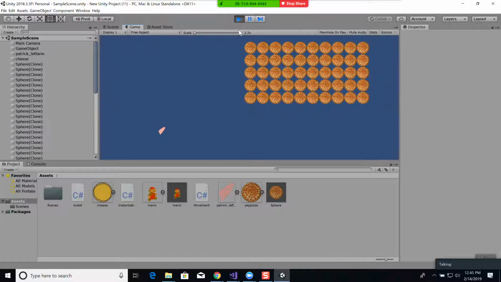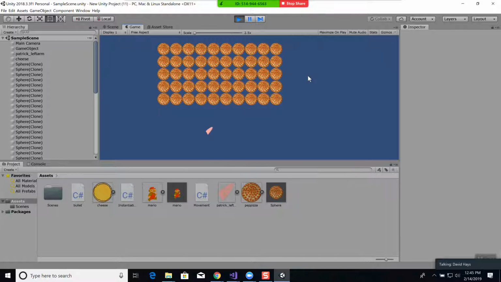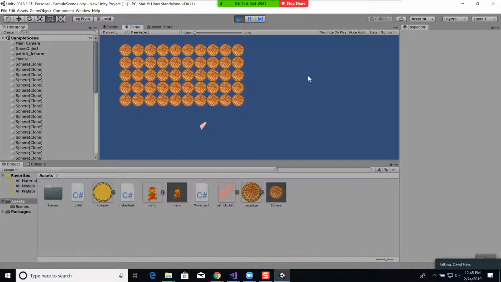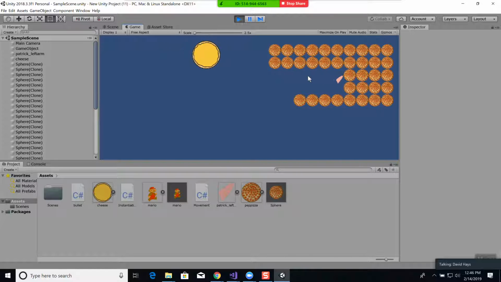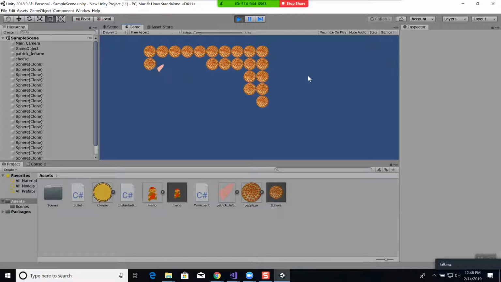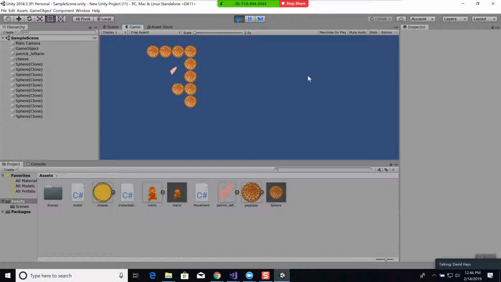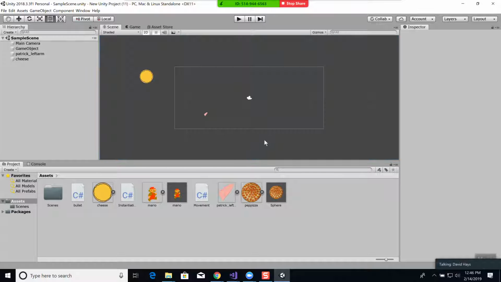You've got all these pizzas going across the screen, and I'm using my left arrow, right arrow, up arrow to go here. Now each one that I touch disappears. And I don't think I have an end of game on this. Maybe I do. No, I don't have an end of game. I don't even think I have a collision on that. No. Where we're headed with this is if you wanted to create a 3D Space Invaders game.